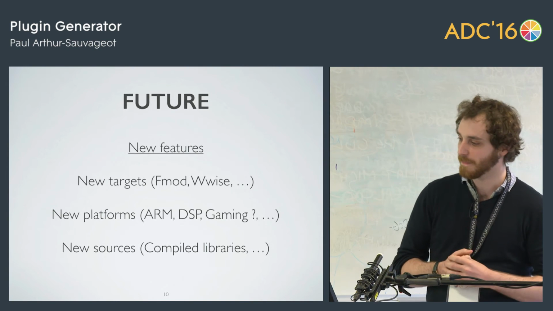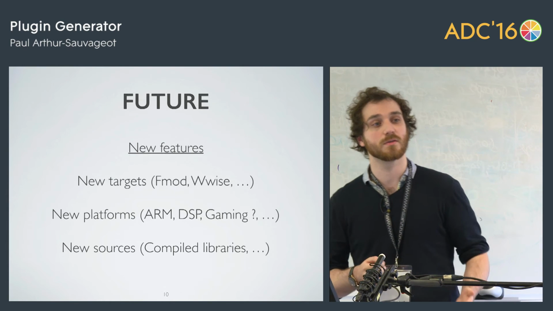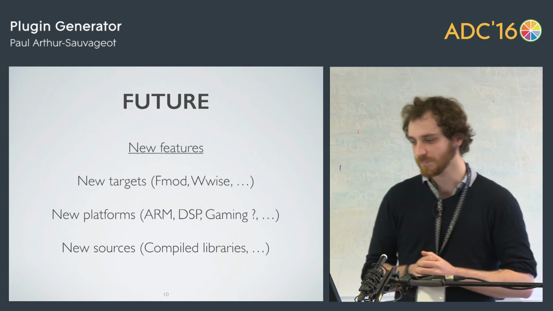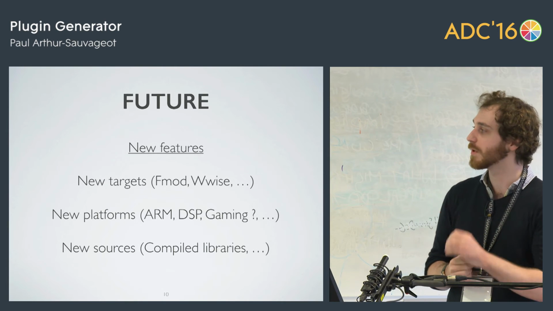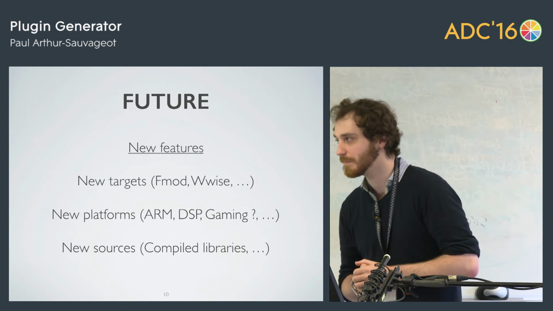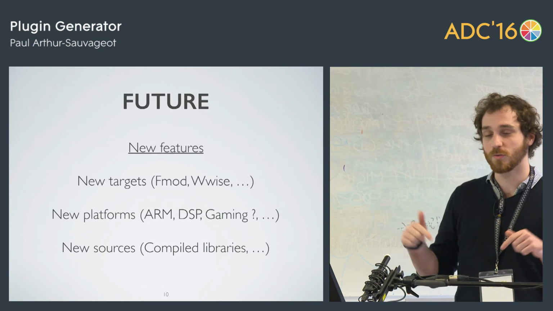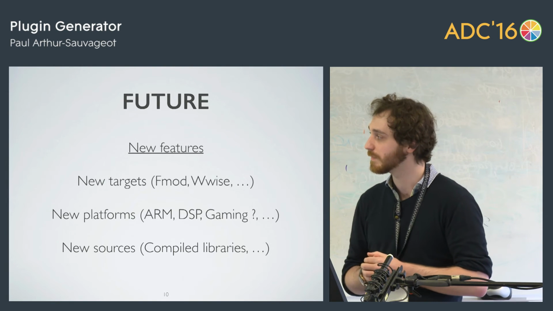so we have hopes that in the future it will be possible. And we are also thinking about new types of inputs that the plugin generator could take to generate those plugins, like compiled libraries, for example, which is something we are already working on and is almost done. Maybe Python script, I don't know. So we can use the plugin generator for both our processes of development.